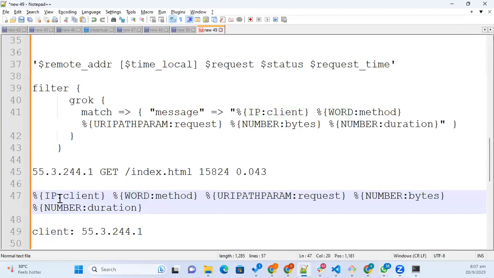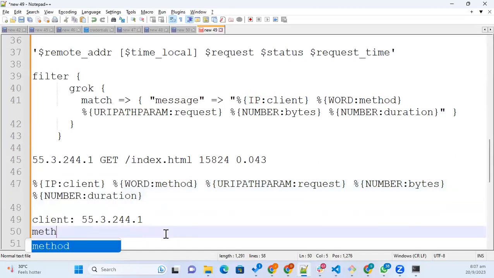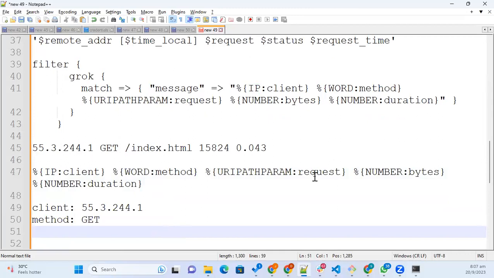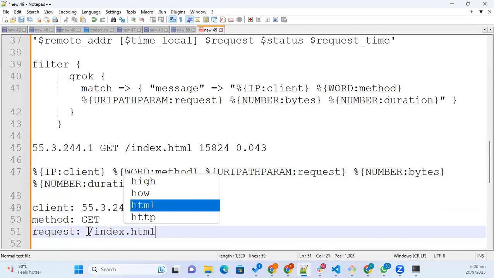This is the input, and this is the key, and this one word. This is the standard thing. You have to just get it from the Logstash website. And now here it will store method, that is GET. And here it will store request, that is /index.html.